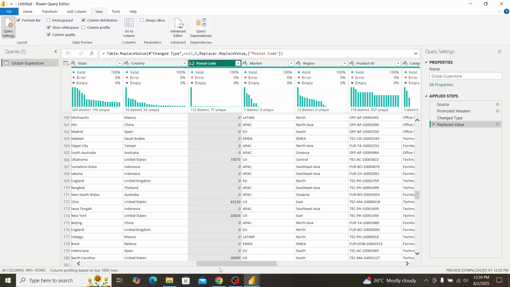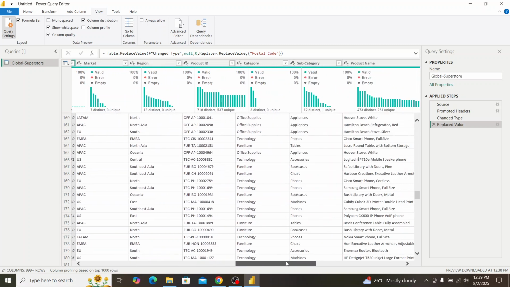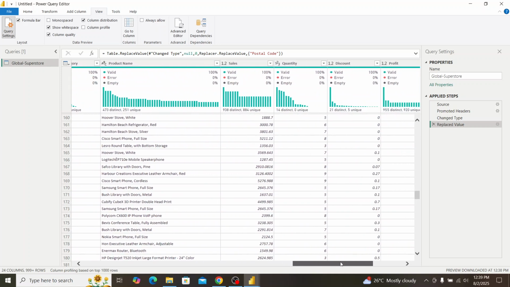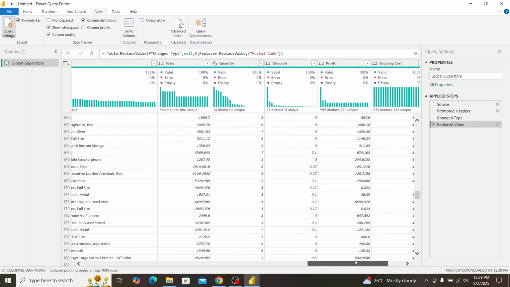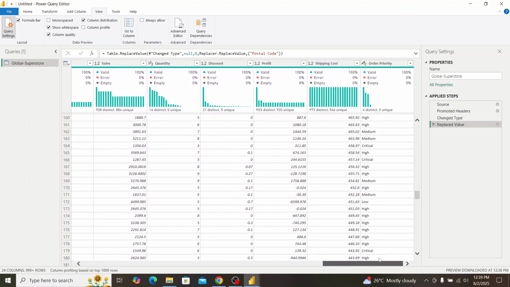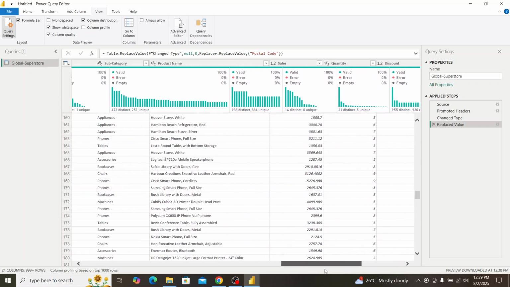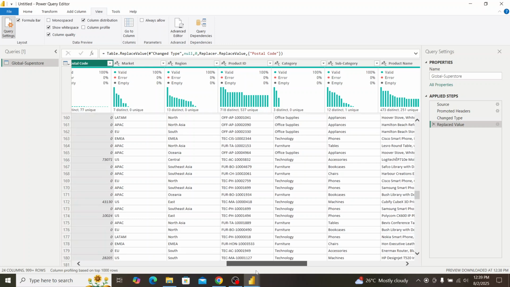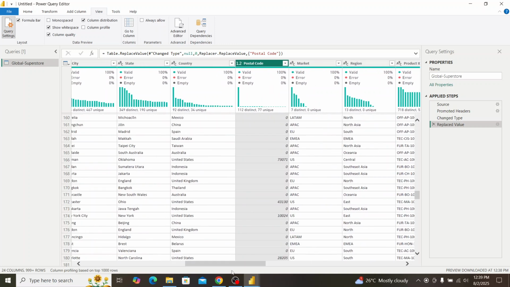Now, if you want to see the total information, like in terms of your size, if you scroll down here, you see 24 columns, 99 plus rows. So 24 columns, 99 plus rows. Now if I scroll, you can see we have a whole lot of information, but I'm checking for the missing values and empty values. So you can see we do not have missing values and empty values. Now, as you can see, we are checking for the information.